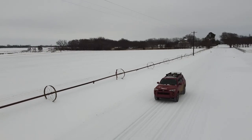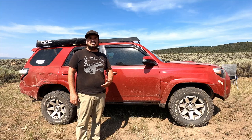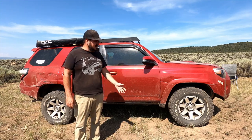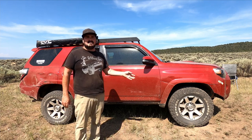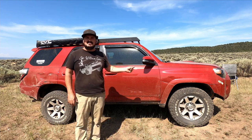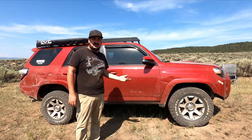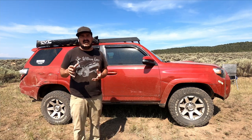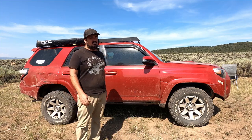And they felt great. I never felt out of control. I never lost control. I always felt that it just went right where I pointed it to. And it did fine for what I've done in the snow. It is a snow-rated tire. It does have the siping in the lugs, which helps with not only wet weather performance, but also snow performance. So I can't really give you guys a rating, but I will say, based off the little experience that I have, they did great in the snow.